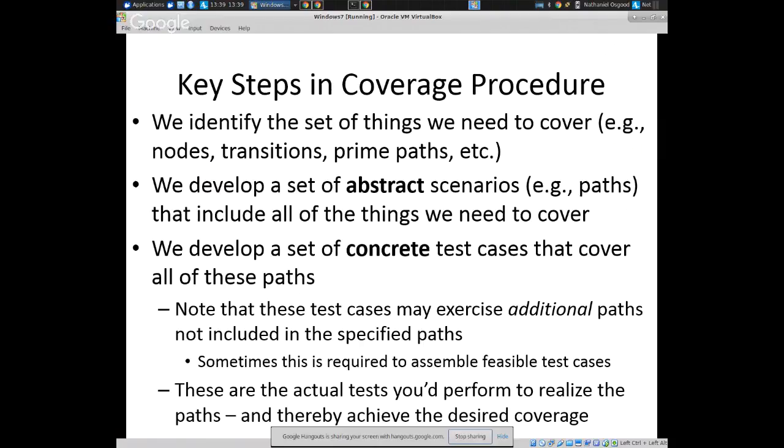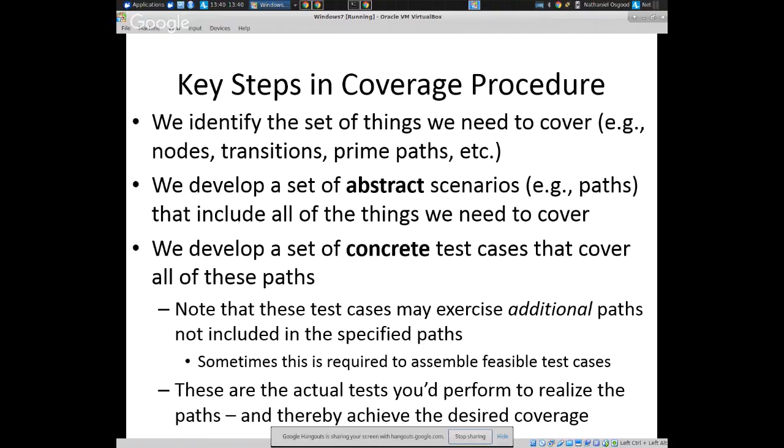So number 2, we're saying, okay, we need a path that will wind its way through the true part of this if statement and the false one of this later one or something. That's in the second bullet point. We're developing these abstract scenarios, these sort of paths that are gonna reach the statements or that are gonna reach the transitions, the branches that we want to reach.